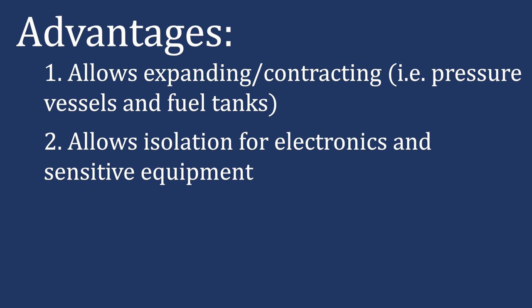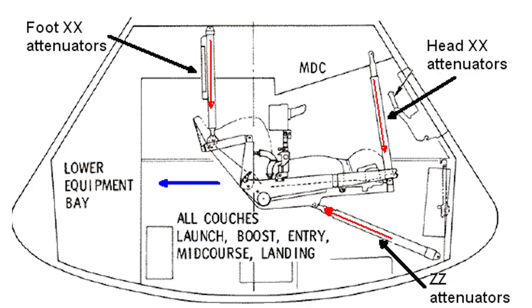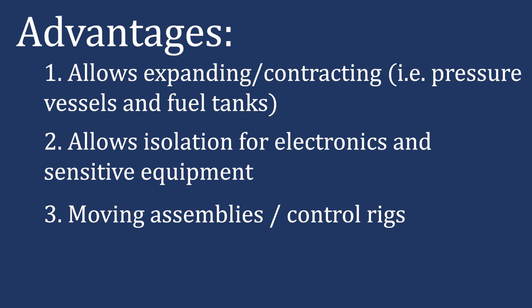Another use is something like sensitive electronics equipment that you want isolated from the rest of the vehicle. You can even put dampeners in the struts to eliminate vibration or high frequency loads going into the electronics. Seats are another example. Note the Apollo seating assembly is suspended on struts with impact attenuating capabilities. Moving assemblies are also a great candidate. Changing the length of any of the struts can change the position of the body. And lastly, a benefit for the engineers and designers, minimally constrained structures are fully deterministic, meaning the load in every strut is fully certain and calculatable without the need for assumptions on stiffness or complex finite element calculations.